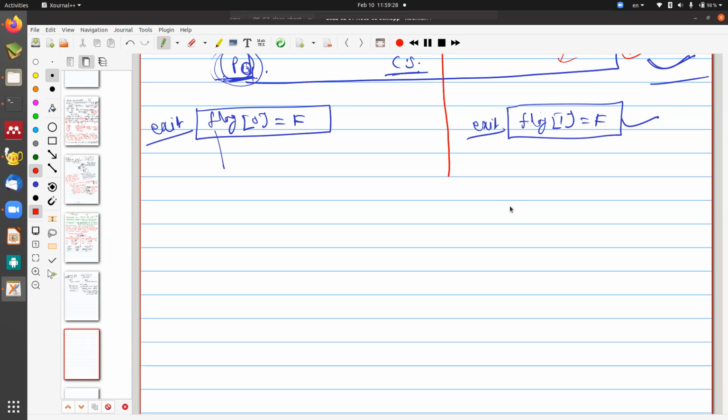But in test and set, we observe that when a process enters the critical section, another process is knocking the door or knocking the lock, just to check whether the lock is open or not. He is checking repeatedly. And that is basically called busy waiting or spin lock. It means a process is spinning at the lock.